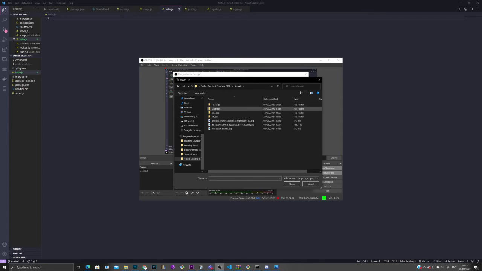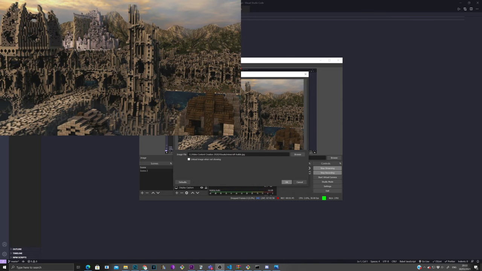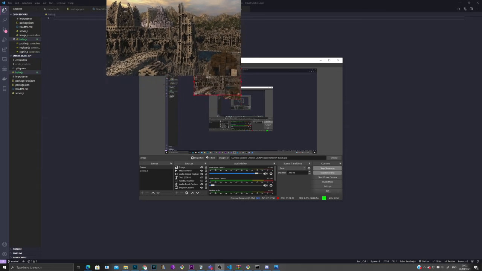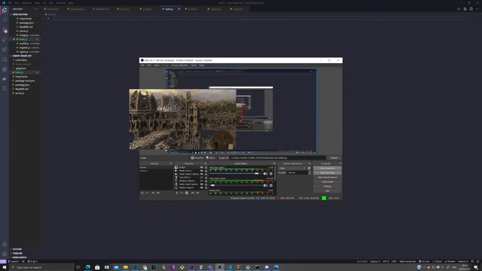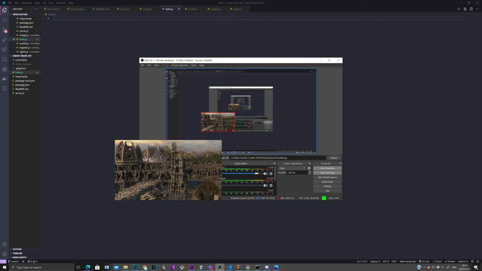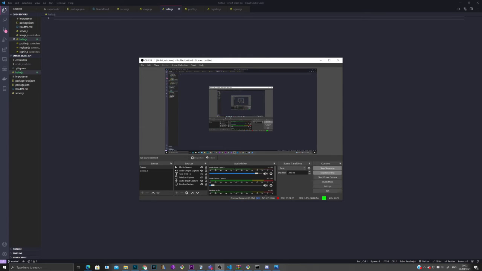So I'll just go into visuals. Actually, Minecraft builds, right? I'll just have this up in the corner. So just add that. As you can see, we just move that around. This software is awesome. I love it. And you can press delete on your keyboard and yeah, just remove that.